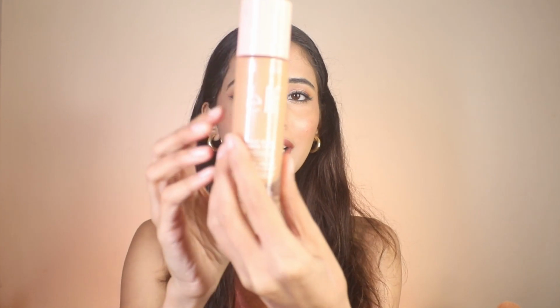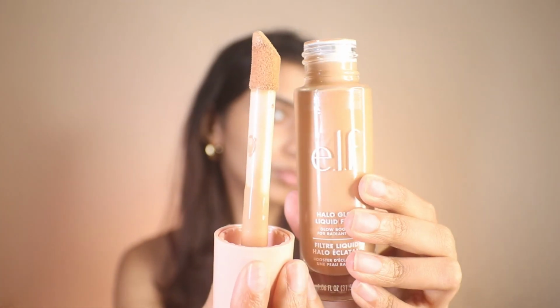But yeah, I have used this. My shade is 04 medium. Again, I use the same shade in the Charlotte Tilbury as well. What I love about this is the packaging. It is glass packaging. The doe foot applicator is really, really good and I absolutely love it.